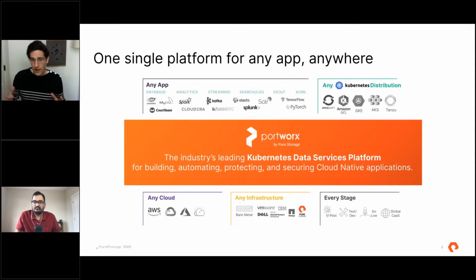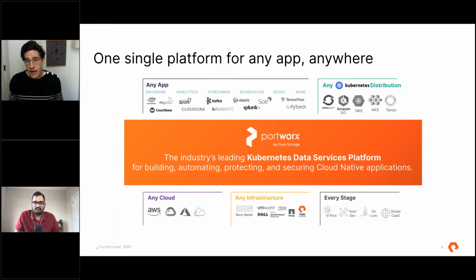Now, the Portworx platform is made up of a number of components. So we're going to talk specifically about the data protection capabilities today. But I think it's important to step back and say, okay, what's the environment in which these applications are running, and how does Portworx fit into that environment? Because it's one thing to provide data protection, but there are lots of data protection solutions on the market. How do those fit in with the types of applications we're running in containers on Kubernetes and in the different environments?